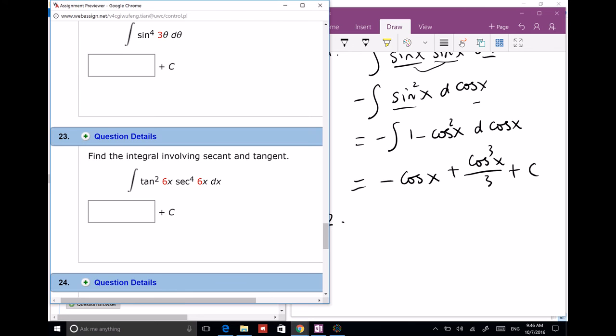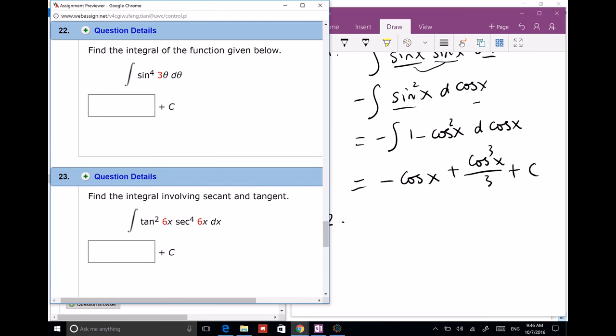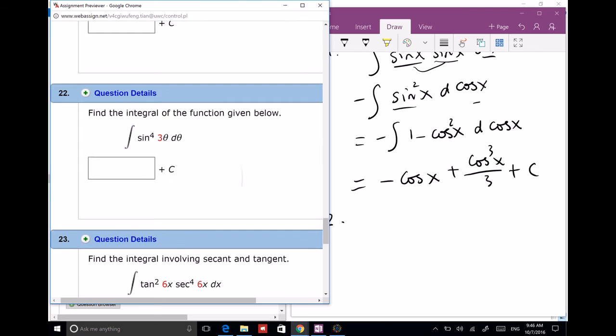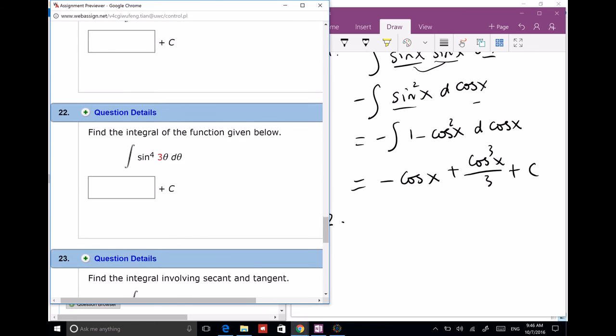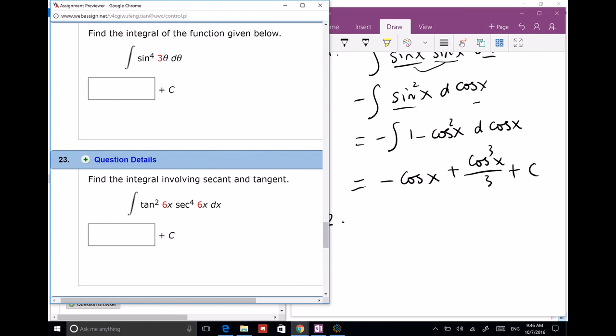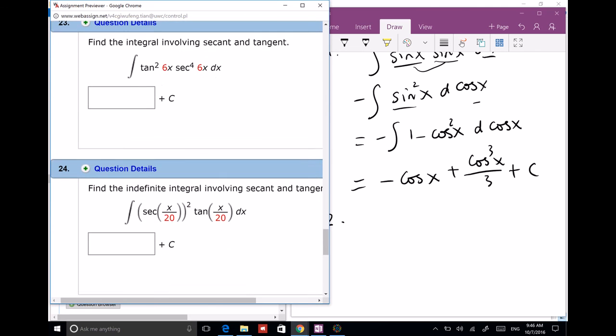If I give you problems in the test, like all of this, 22, 23, 24, those kinds of questions, do you think you're okay? Test 2, the second test, I think it's the end of this month. Would you be fine if I give you all these problems? It would be for sure. These problems are pretty normal questions of trigonometry integrals. Okay, so you should expect questions like those.